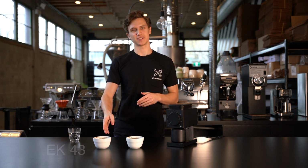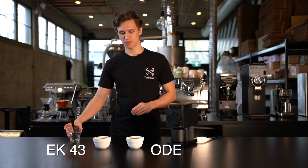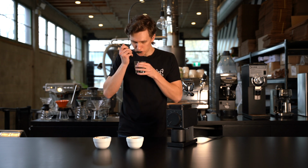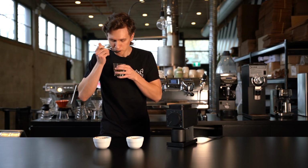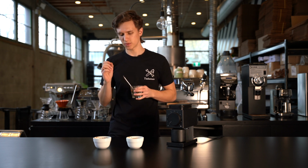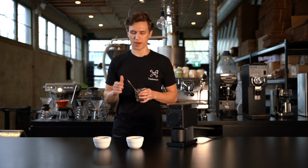The one on my right is the EK43. The one on my left, close to the Ode, is the Ode. So I'm super excited to see how these vary. This first one, the Ode, I'm getting a nice sweet beginning with a tapered off, fruity and berry, kind of citrusy notes. Lots of complexity, decent amount of sweetness. They're very similar, definitely. I'm getting some more sweetness from this one, but it's still a little hot and not quite as complex right off the bat.